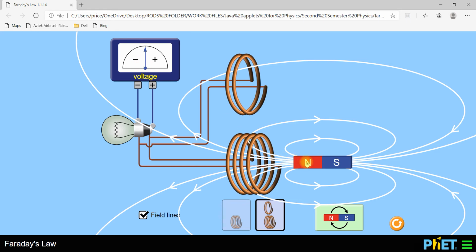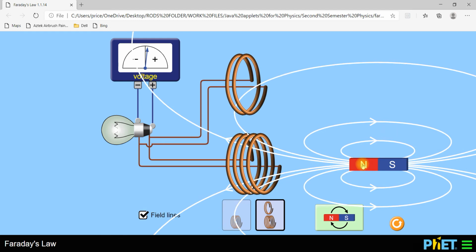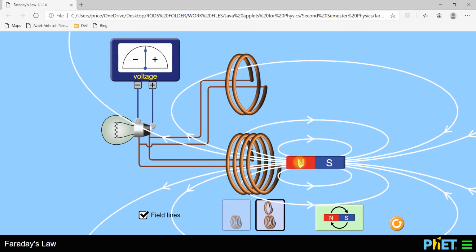Now, I can change the magnetic flux either by moving the magnet or by flipping its direction, because right now the field lines are going through this coil from right to left. If I reverse the magnet direction, now they're going through from left to right. So I'm going to simulate rotating the magnet here, and you'll notice that as I do so, the voltage is bouncing back and forth, right, left. That means the voltage is in one direction for one case and in another direction for the other, meaning the current actually reverses direction.